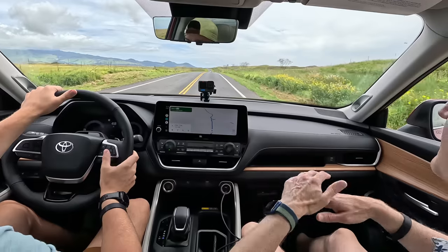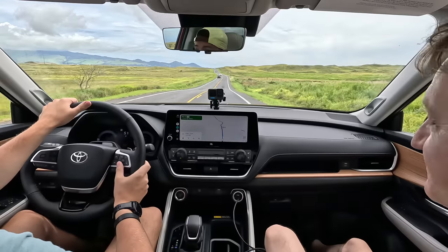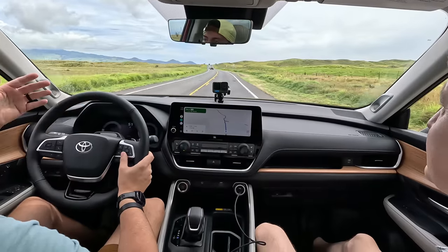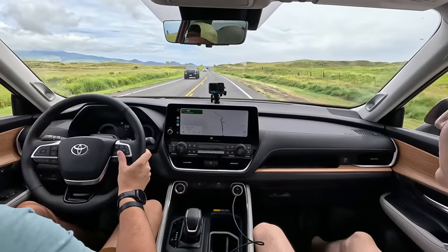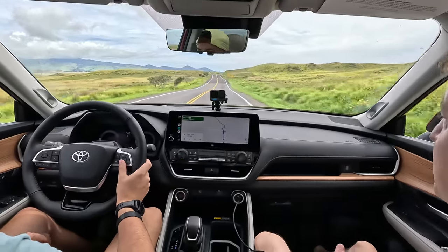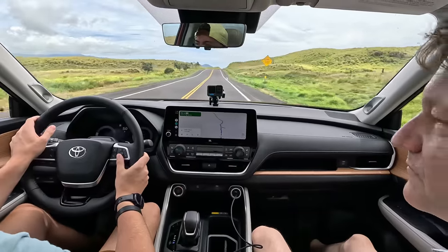Just listen. Zen-like. There's no creaks or rattles going on. You do feel and hear a little bit through the undercarriage, but for the most part, like that Nissan lifted Frontier, and even these lifted trucks, it's pretty quiet. It's pretty pleasant, and that's something you don't always get with the larger SUVs. If they're saving a little bit of money, you tend to get a little less insulation. I don't even hear the engine at all, and it's putting in some extra gas to get up these hills.